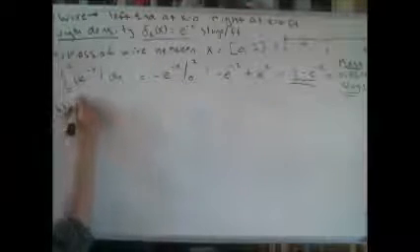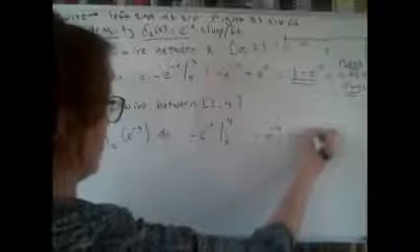Now let's calculate the mass of our wire from 2 to 4. We're going to do the same thing. I'm going to go from length 2 to length 4, my wire density times those tiny little slivers, adding up all those tiny little slivers. So minus e to the minus x, evaluated from 2 to 4, which gives me minus e to the minus 4 minus a minus e to the minus 2.